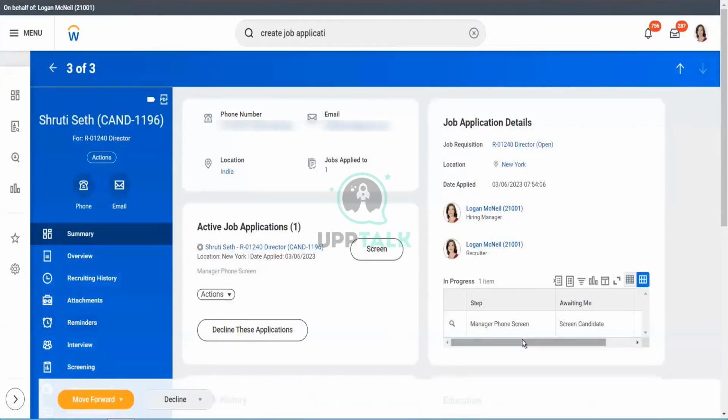On the right side, in progress. It's a parallel process or the next process. But this is what they want from me. It's awaiting my action. If I go here now, they will ask me to do the actions only, whether I want to move or whether I want to decline.